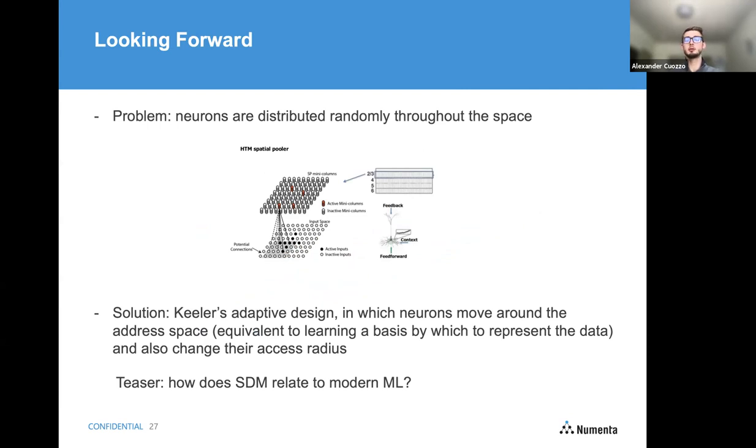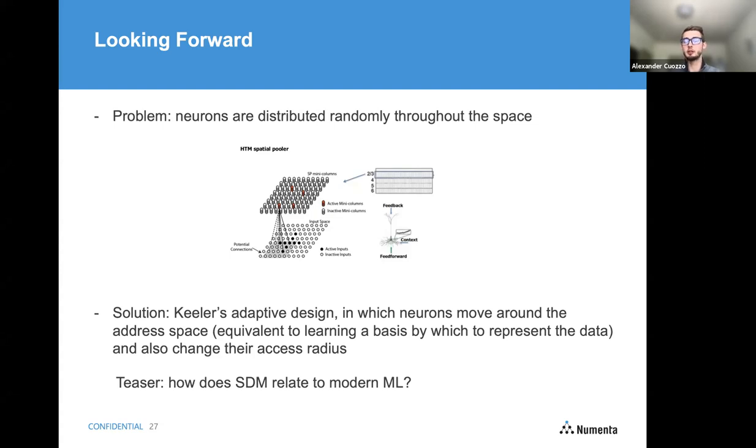But there's some additional follow-up work, which I haven't looked too much into, but I believe this is what the adaptive design is doing, in which the neurons and their access circles move around the space so that they cluster around inputs. If you're writing a bunch of stuff that you need to distinguish between in one part of the input space, it's not uniform throughout the entire input space, as would certainly be the case in the sparse distributed addresses scenario, then these neurons cluster where they're supposed to cluster to represent that part of the space better.